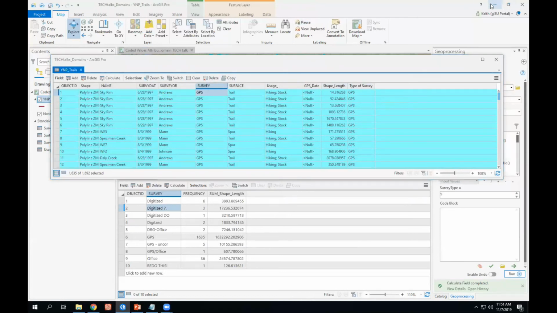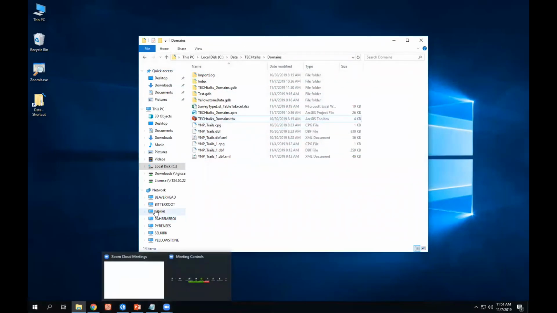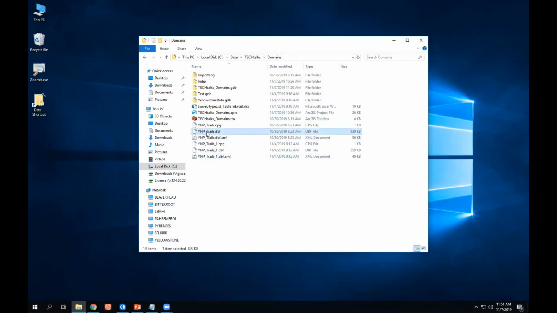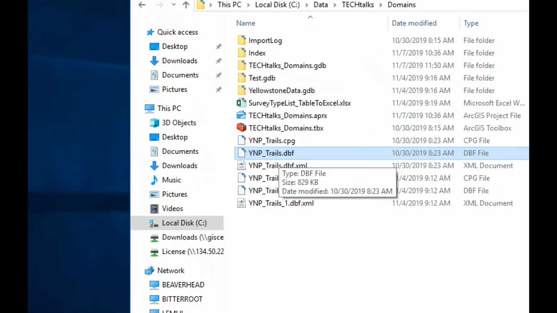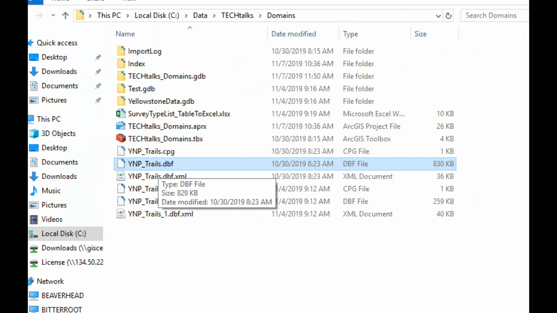Now, what is it really going to do for me? Let me show you what happens here. What I did is I dumped out the data to a DBF file, and this is the original file that we were dealing with prior to any changes. So there's Yellowstone National Park Trails. It was a DBF. Notice it's 830 kilobytes.